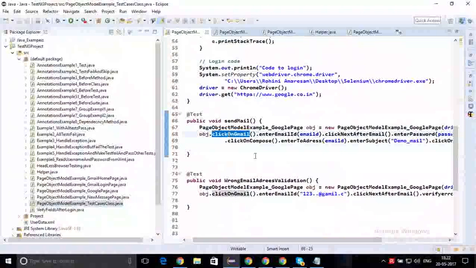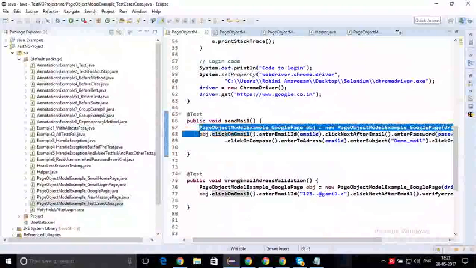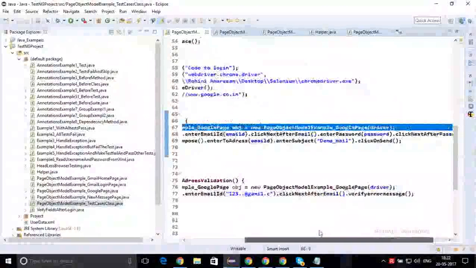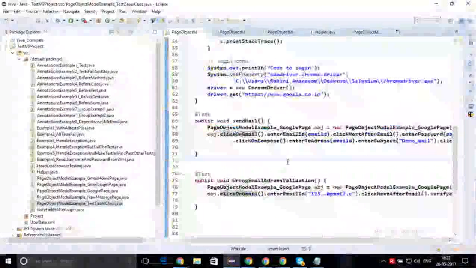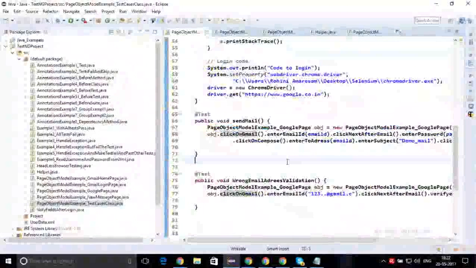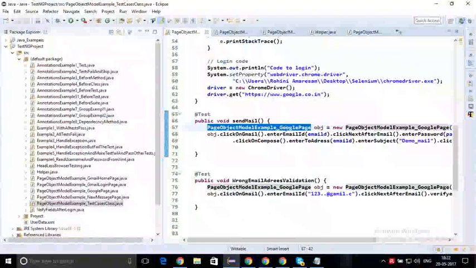So here we are creating an object of the start page, the Google page. Correct. You are saying if you extend that class, we need not create an object, since for all test cases you need it anyhow.